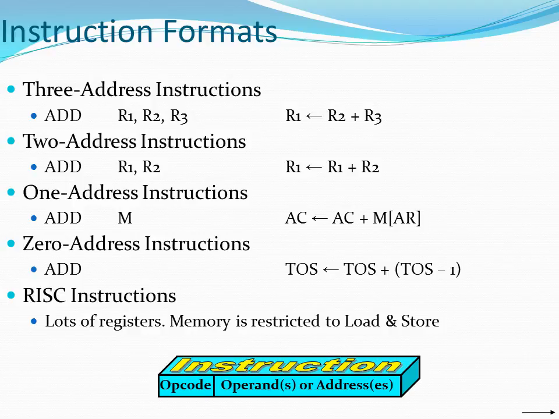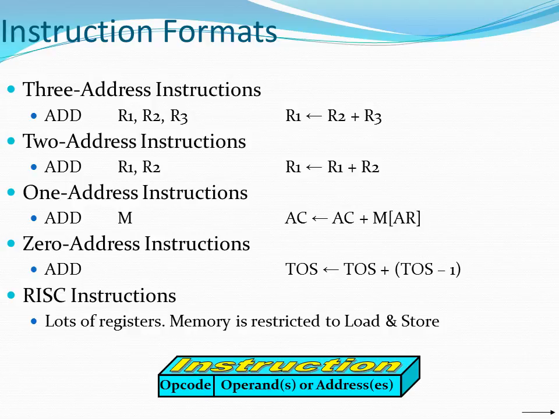And coming to the 2 address instruction, add R1, R2. Here we have 2 operands. Of those 2 operands, the first one is considered the source operand and the second one is considered the destination operand. In some computers, the destination operand is represented first and then the source operand. But for now we discuss only the case where the first operand is the source operand and the second one is the destination operand.